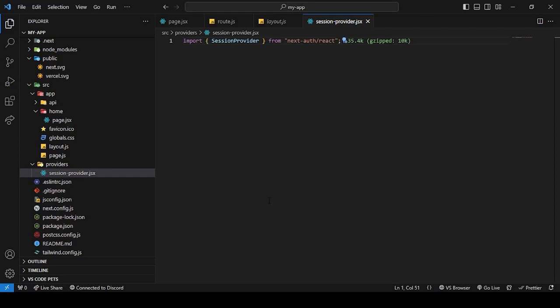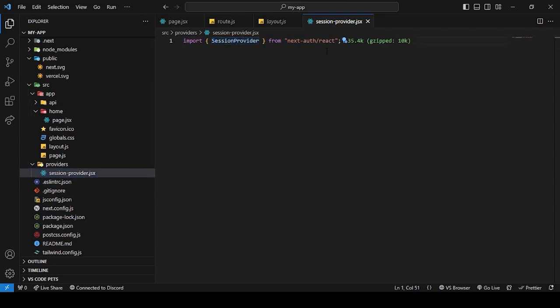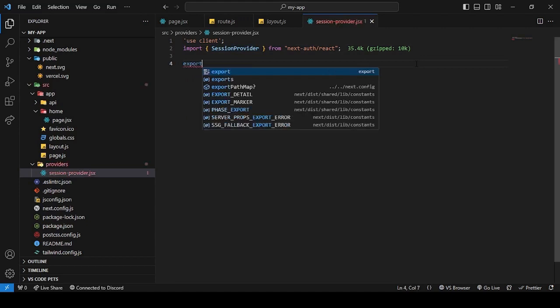Now, because it's a client thing, this component is actually a client component. The reason we made this file, because this is a client component, we have to put a use client here, because this runs on the client, right? So we made a new file, we set it to be a use client, and then we're just gonna export it.